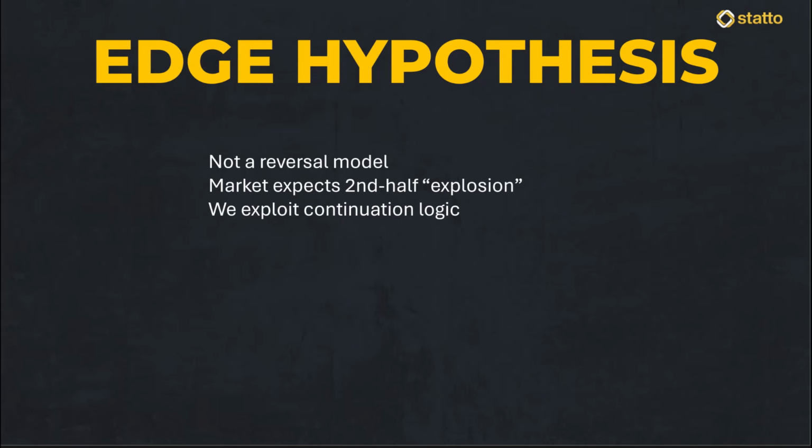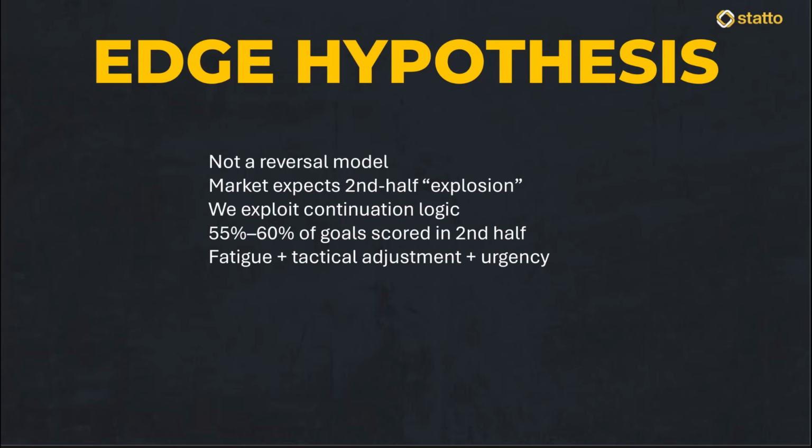The edge we are exploiting is the statistical reality that second halves produce between 55 and 60% of all total match goals due to player fatigue, tactical adjustments, and increased game state urgency. When the first half data shows sustained attacking output but the scoreboard hasn't fully reflected it, the market often overreacts to that finishing variance. By backing only one more goal to be scored in the second half, we are capitalizing on a proven statistical trend while the market is still pricing the game based on the previous 45 minutes. Once you understand that core logic, the actual execution becomes a matter of discipline, which starts with our research.